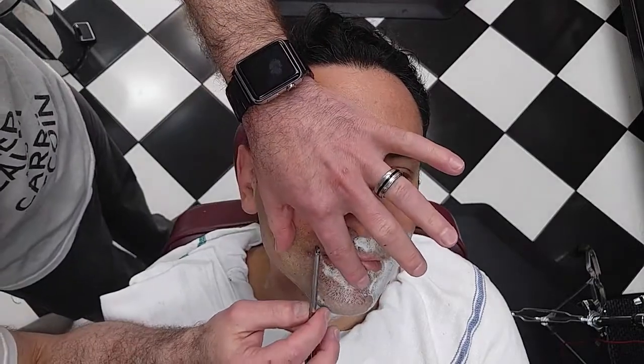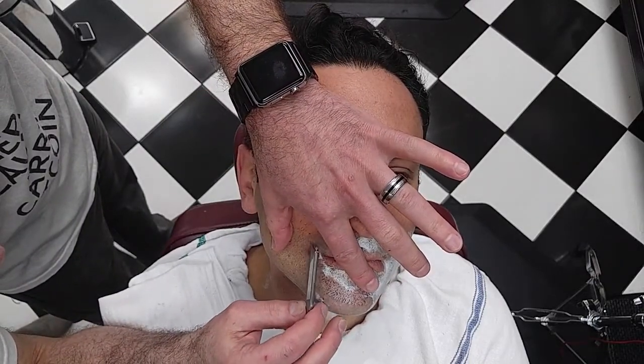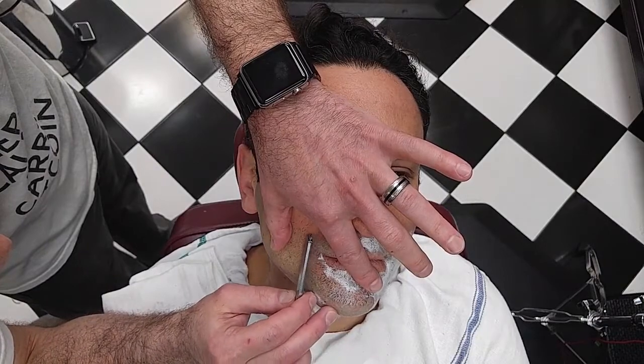If you see something like this, where it's an imperfection on his face, whether it be an ingrown or a zit or whatnot, try not to go over it because it's a little higher. It will make it bleed again because you're going to take that new scab off. So you shave up to it, all around it. You still get all the hair. There's no irritation. You always only use the tip of your razor, the head. If you're trying to pinpoint, it's easier to use the front tip. Otherwise, you want to use the whole blade during your strokes.